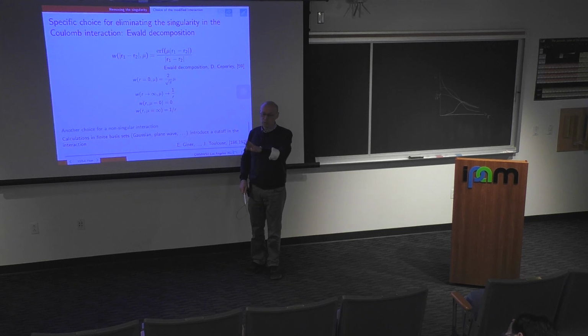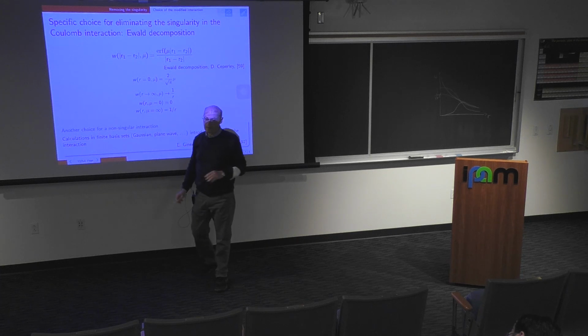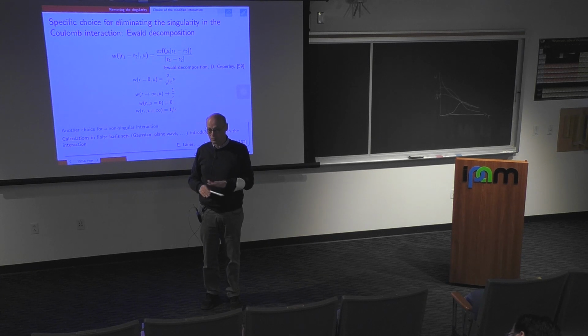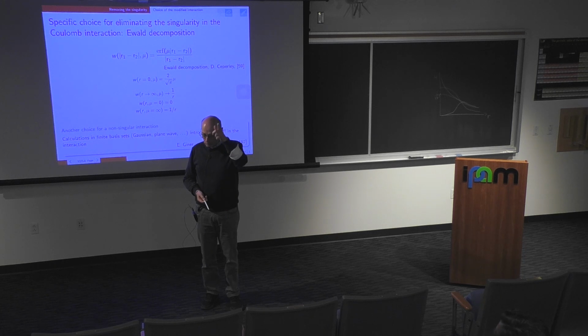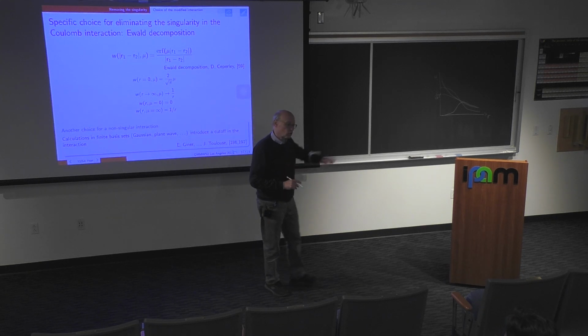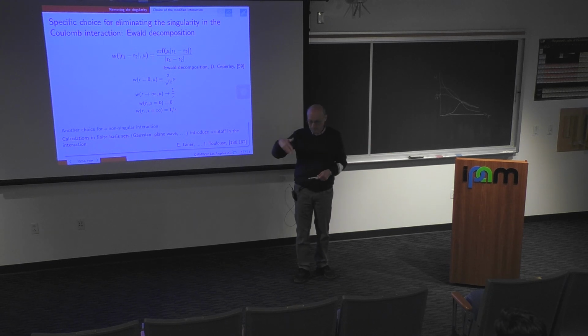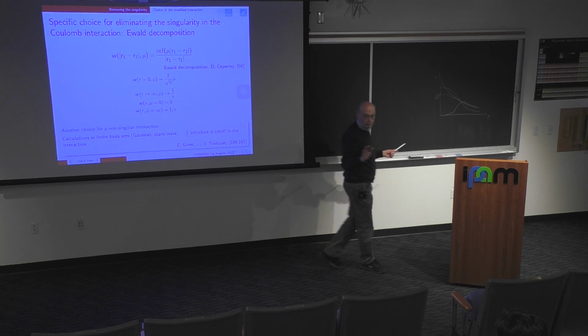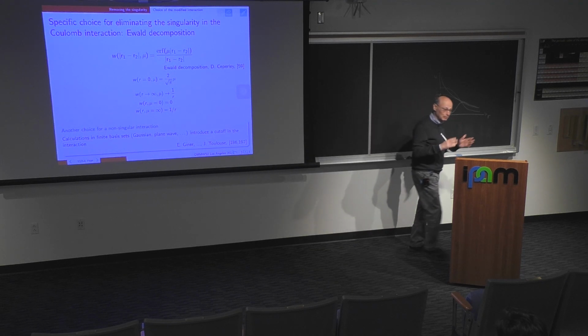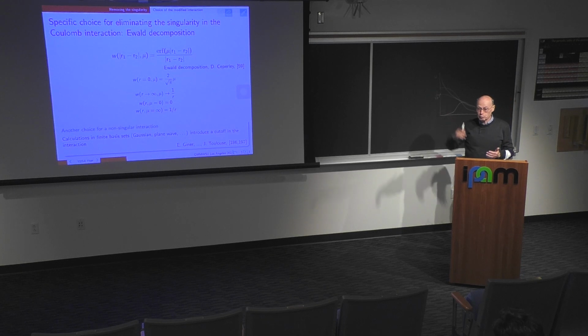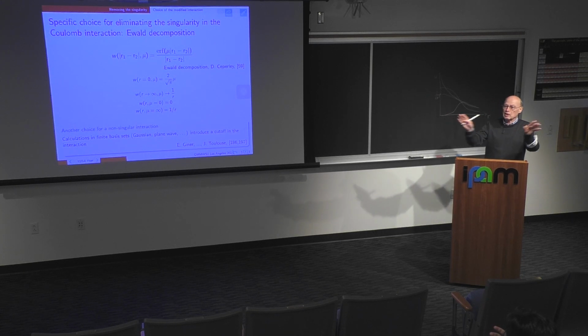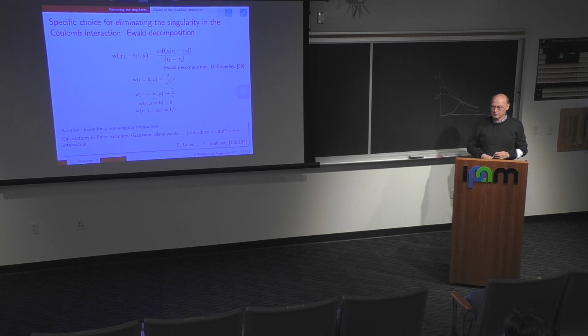And one of the reasons I have some problems with this, I wanted to speak later about this: the error function is a very nice function on the real axis, but in the complex plane it can have a complicated structure. And I don't know if this will cause me problems later when I start to look more carefully at this. So I would be happy if a mathematician had a suggestion to replace this by something else, or said, oh, it doesn't matter, just go on with the error function.